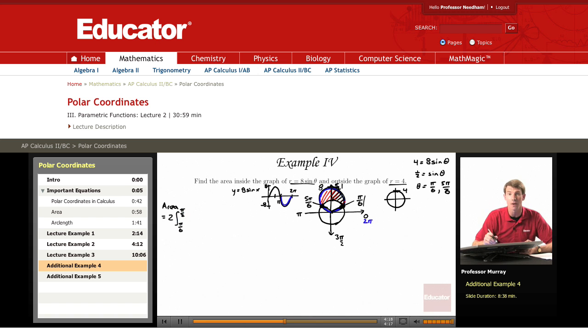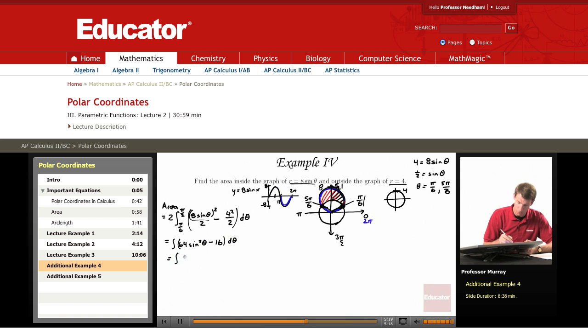Now I want to find the outside area minus the inside area. Well, our formula for area is f of theta squared over 2. Here, the outside curve is 8 sine theta. So I'm going to find 8 sine theta squared over 2. That's the outside area, minus the inside area is just 4 squared over 2. That's what I'm going to integrate. And that's kind of nice because the 2's cancel right away. So we get the integral from pi over 6 to pi over 2 of 8 sine theta squared, so that's 64 sine squared theta, minus 4 squared is 16. Remember, the 2's canceled with the 2 on the outside, d theta.